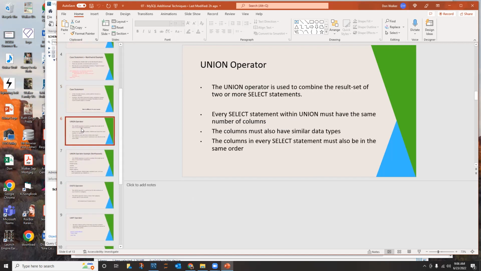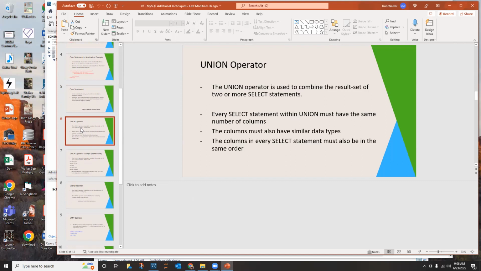And then we've used this before, the union. The union operator basically stacks your query results, one atop the other.